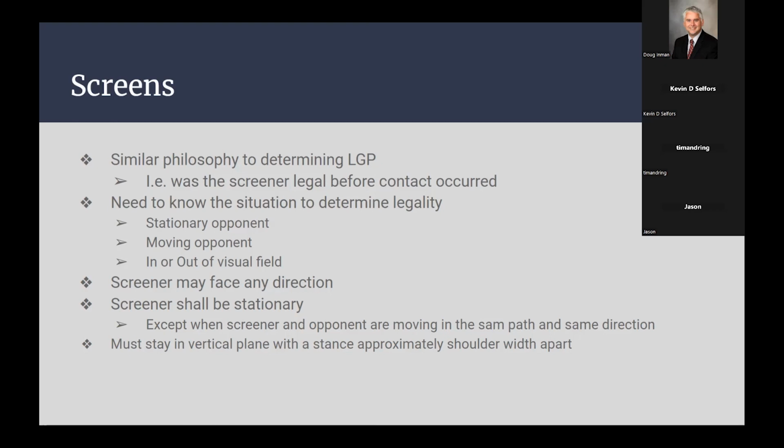And then the last part there, must stay in the vertical plane, and they can be no more than shoulder width apart. We've all seen these where someone is setting the screen and they've got their feet spread as far as they can get, and that opponent goes by and the only thing that sets the screen is that extended leg, that's an illegal screen. If that defender goes straight into the torso, straight into the chest of the person setting the screen, I'm going to call that a legal screen because the illegal leg isn't what set the screen. It was the torso of the body. But if I've got my leg extended out and the leg is the only thing that sets the screen, we should be calling a player control foul, team control foul, and going the other way.